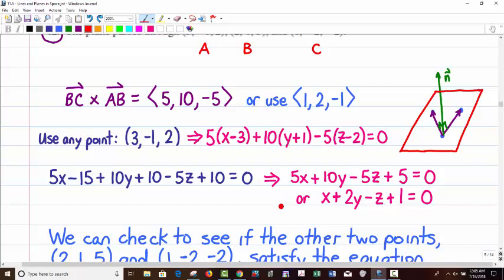So let's say you did this problem and you got to this step, and let's say you had -x minus 2y plus z minus 1 equals 0, and you're thinking, oh no, I messed this up. All the signs are the opposite. No problem, because if you took this equation and multiplied both sides by -1, 0 would still stay 0, and then it would match this answer exactly. Or vice versa. Maybe I would have to take my answer and match it to the other one. But then I could just see that since everything is off by -1, that would be right. I would know it was correct. It would be off by a common multiple of -1.